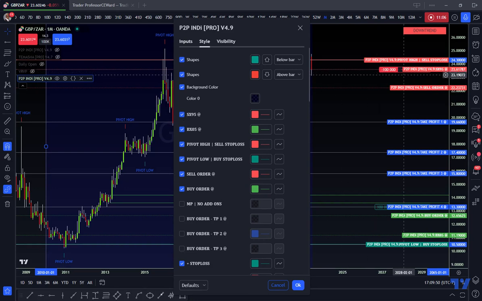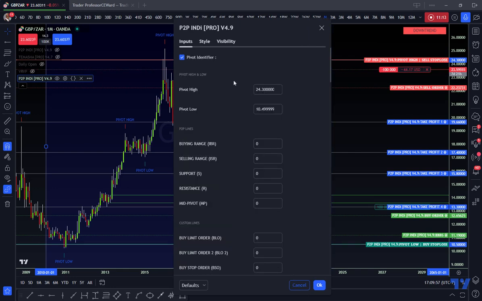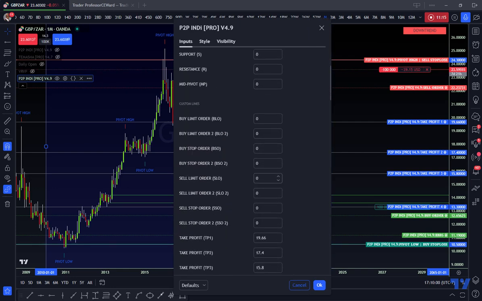So I'm going to get rid of the SX, which is this top one here. You can see it says SX95. I'm going to get rid of that because I'm going to input my own sell limit order. Actually, what was it? It was a sell limit order, yeah, at 23.60. And then we're going to do a sell stop order at this one here at 22.25. Get in a little earlier, a little higher.